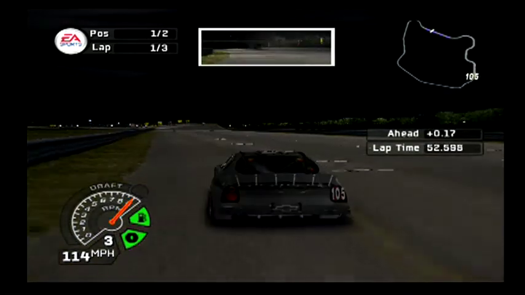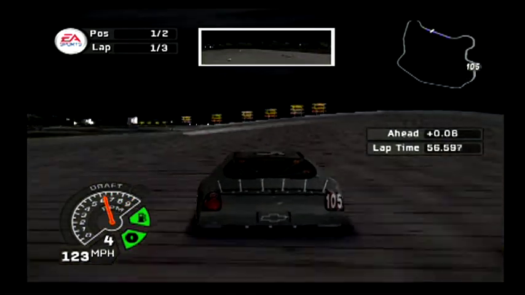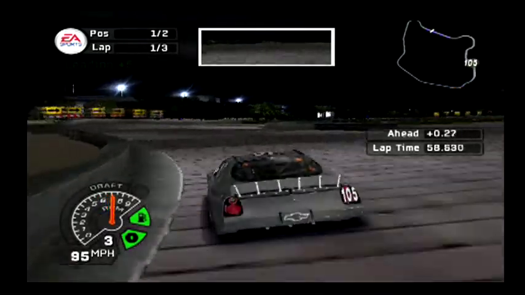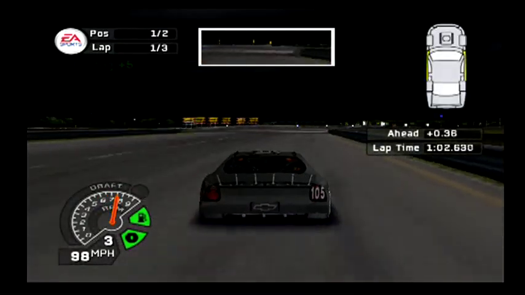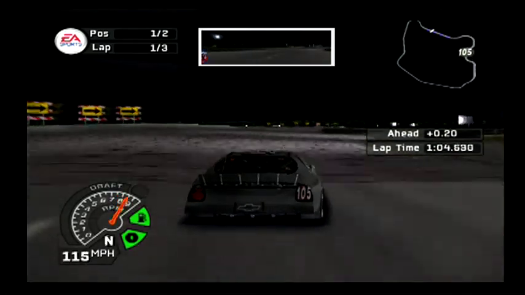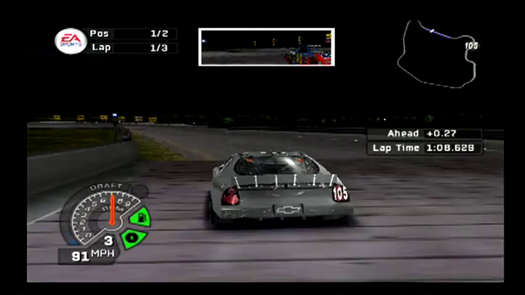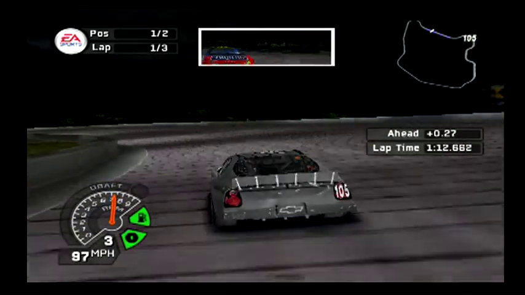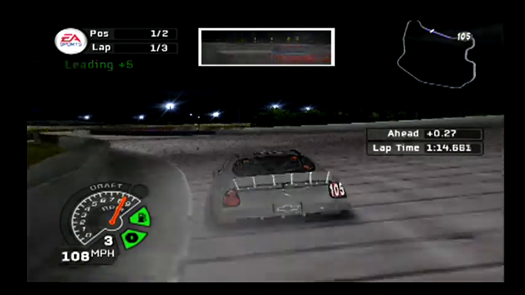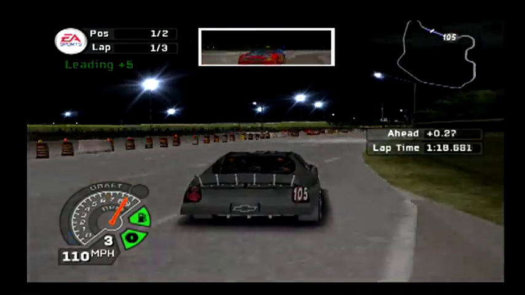Alright, we got in the grass and in the wall there. This car is a little free. I'm used to the modified cars, so this is a lot different. But we are in the lead. That's good. We got a couple of S turns here. Got a big left turn, and then we're going to be right back out onto the front stretch here after this turn. Want to make sure you don't go into the pit road.